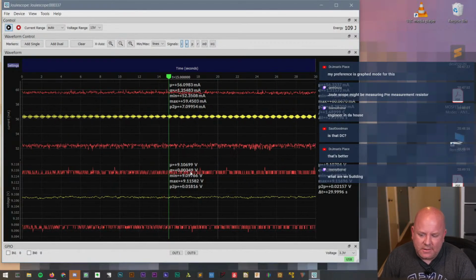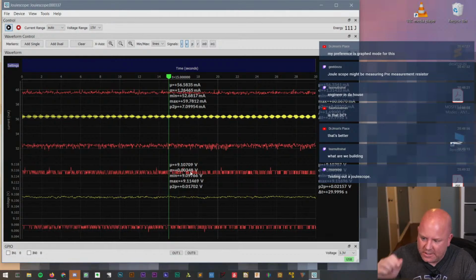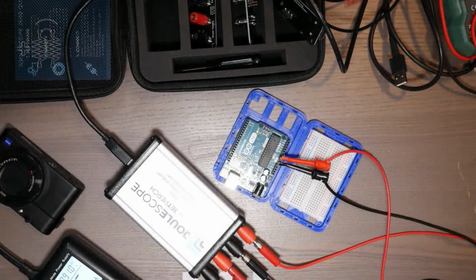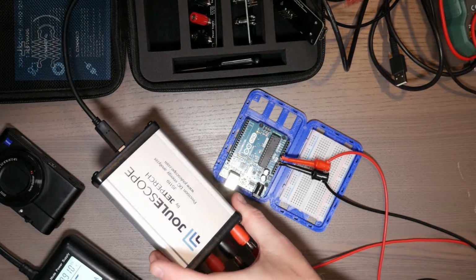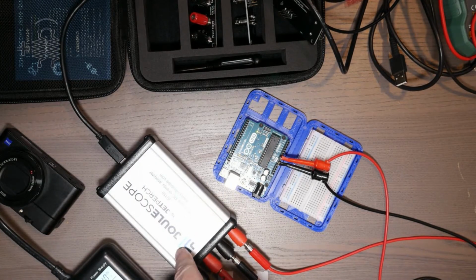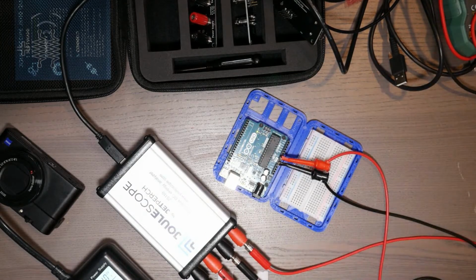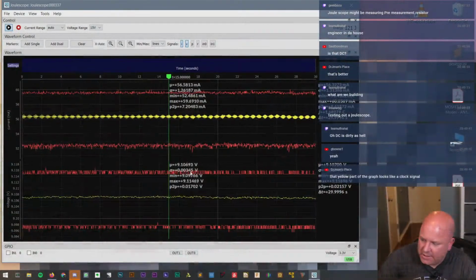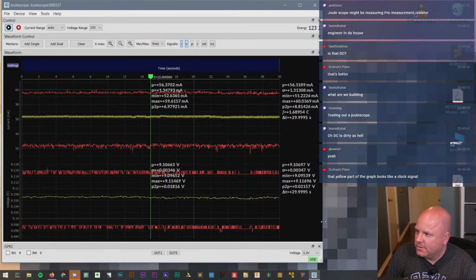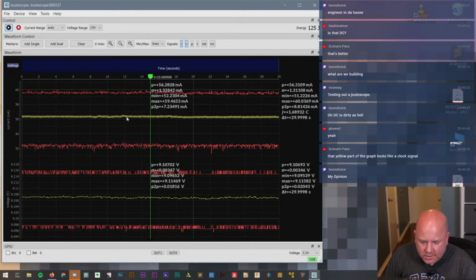So we're actually not building anything in today's stream. Today we are looking at this device called a Joulescope. Let me just show you what it looks like real quick. So it's this guy. My power supply is connected to its input, and then the output goes to my Arduino Uno. And what we're looking at on the screen here is the output from the software. Let me move this over a little bit so you guys can see the numbers better. The yellow part looks like a clock signal.